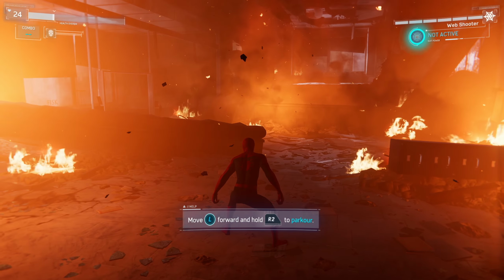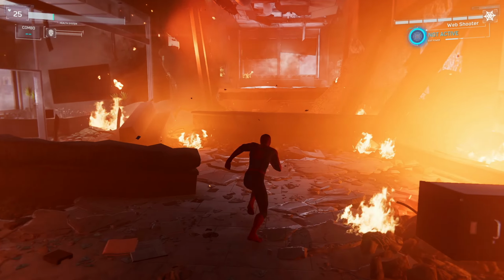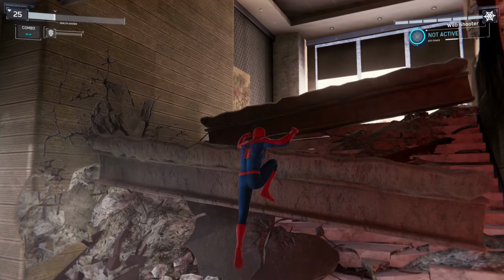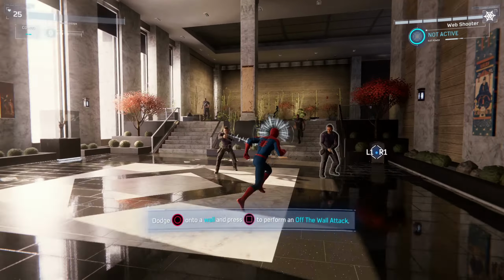Man, how'd the bomb squad guys get through this? Alright, move the left stick forward and hold R2 to parkour. So R2 is like your speed boost. It's sort of your sprint button. Get him! Settle down. I've got enough for everybody. Open wide!